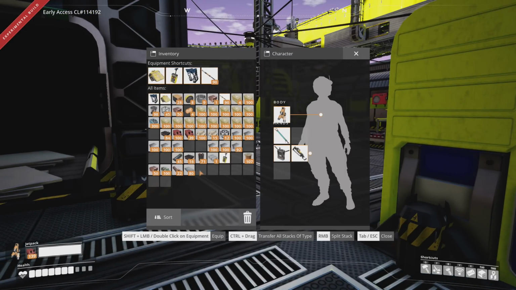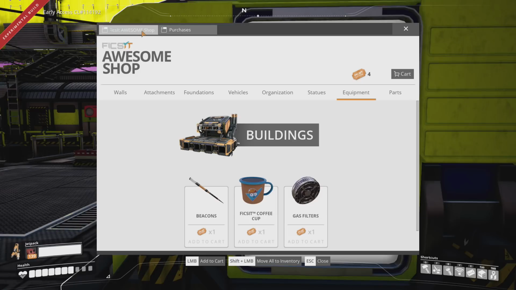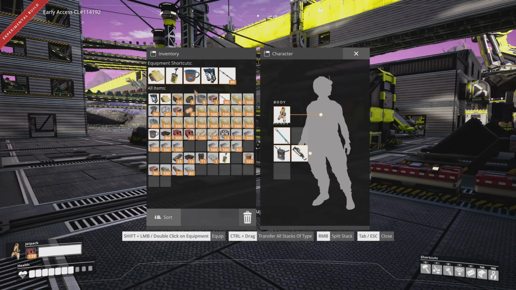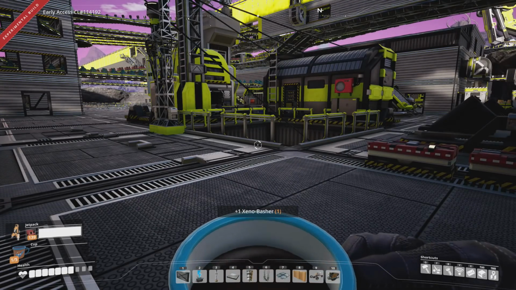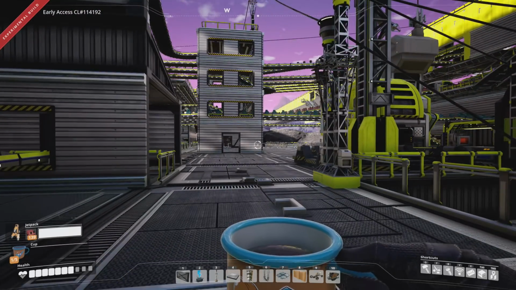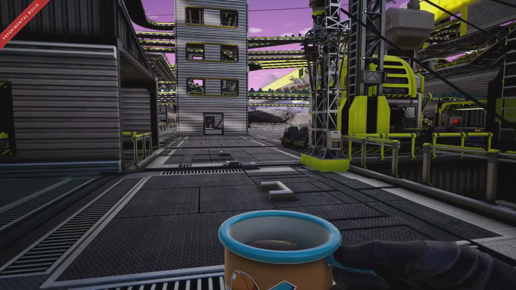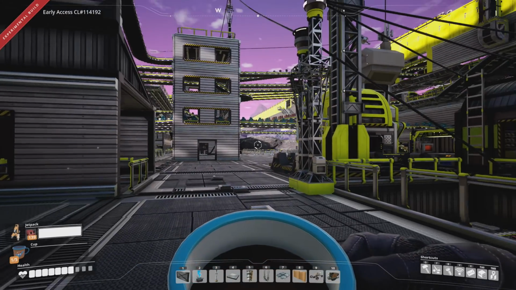Where is it? I've bought a coffee cup. Give it to me. Oh, purchase is here. Gotta put it in my hand. Oh, yeah! Yeah, we can drink some coffee. Oh. Can I do something else with that thing?